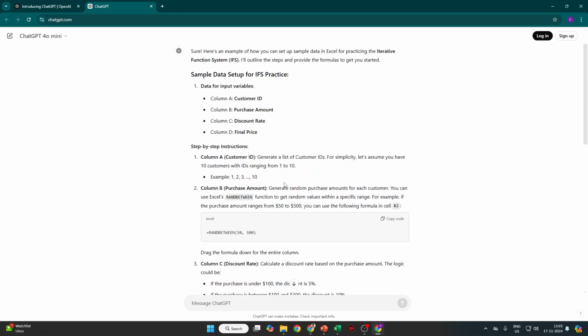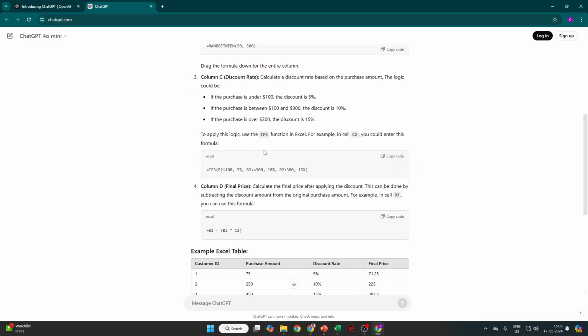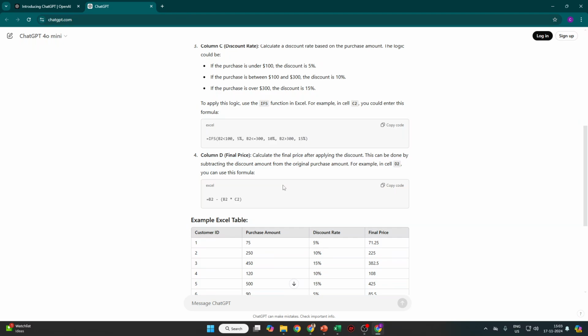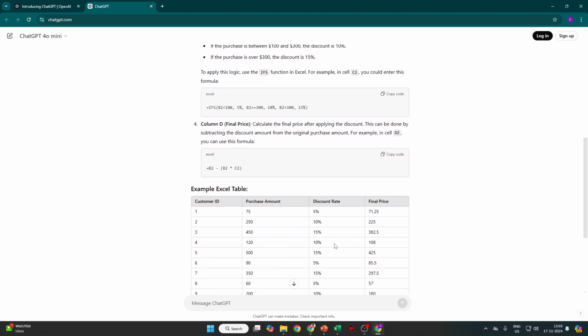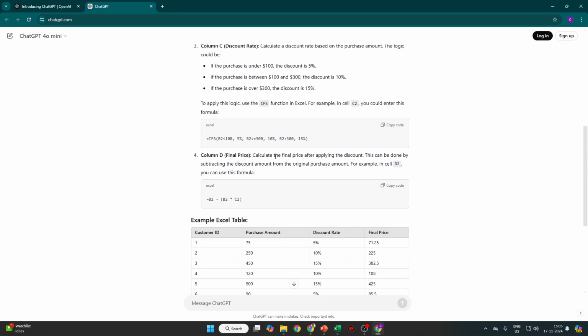Column A, okay, it is giving me a data description. It is telling me how to generate the data myself. Here it is giving me the numbers. If B2 is greater than, practice this one basically. B2 is what? This one, discount rate.